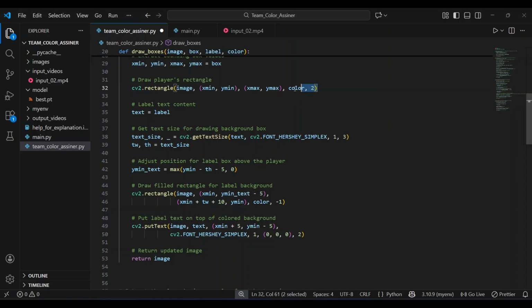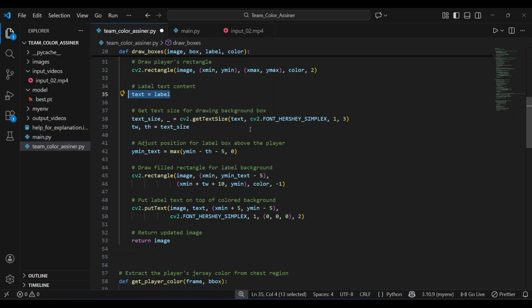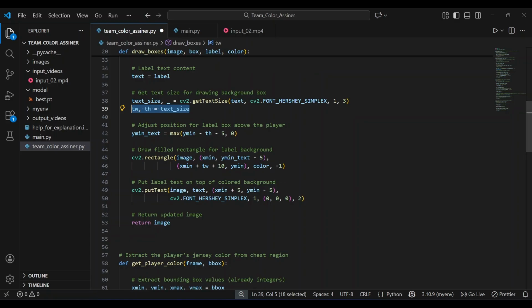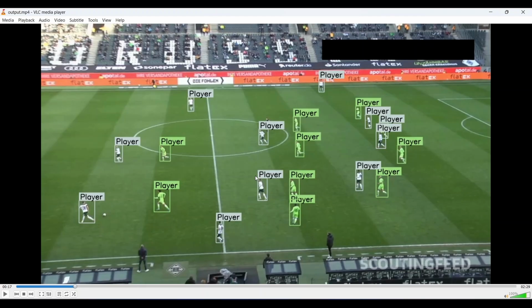As you can see, after drawing the bounding box, we get a text. We have to get the text width and height. How can we get that? Using cv2.getTextSize, with the text font which we are using, 1 and 3 are the scale and thickness. After that, we get the text width and height, and according to that we have to decide the rectangle. Suppose this is the color filled rectangle, with this top left coordinate value and this bottom right coordinate value. How can we decide that? For that, we just have to use the text width and height.